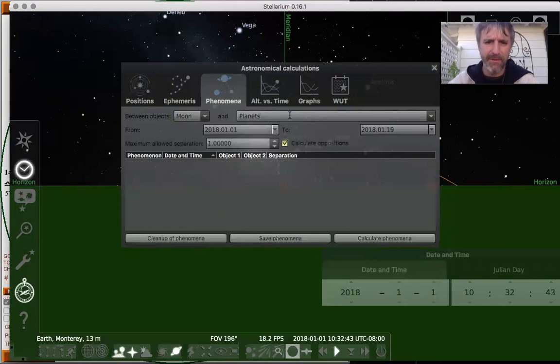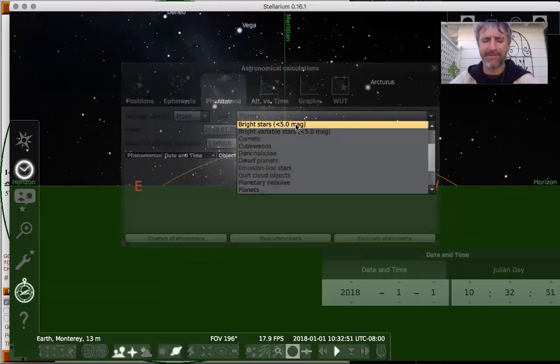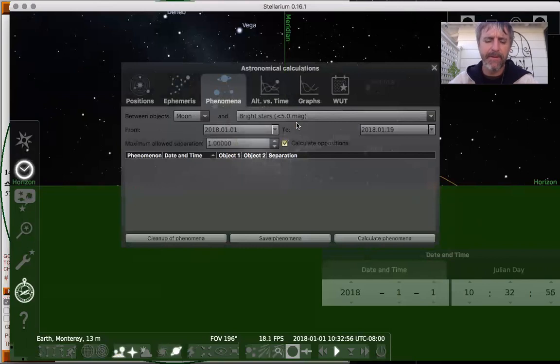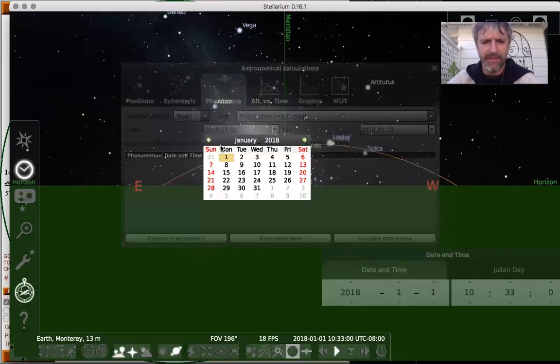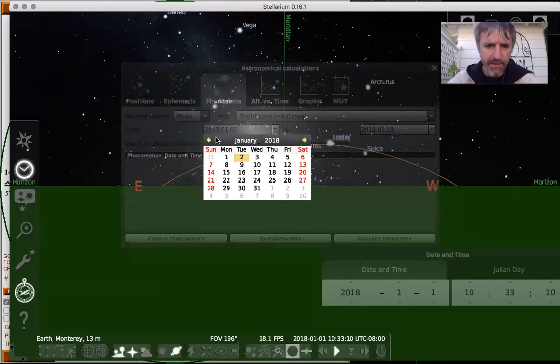And I'm going to say moon, and I wanted to see this. Bright stars. So less than 5 degrees magnitude. We'll talk about this, but the lower the magnitude, the brighter the star, which is a weird thing. And I'm going to say moon and bright stars. I'm kind of interested in seeing if it will catch the two Aldebaran alignments that I'm familiar with in recent time, one being December 2nd.